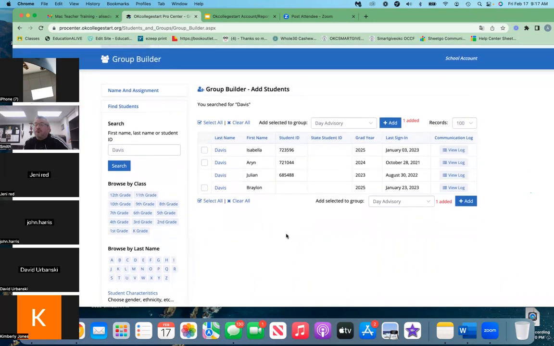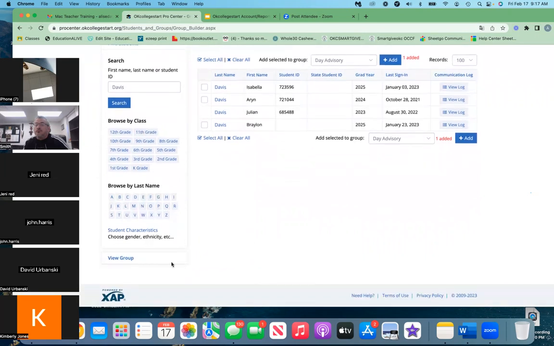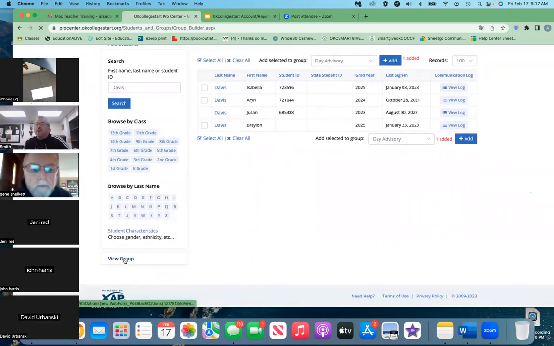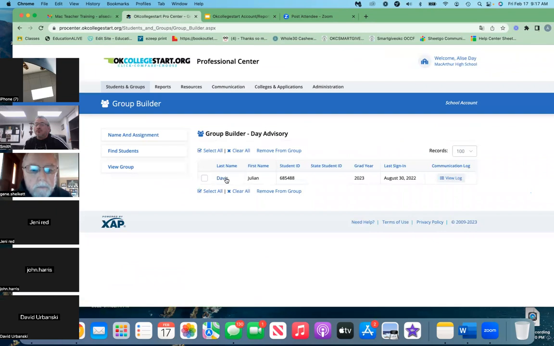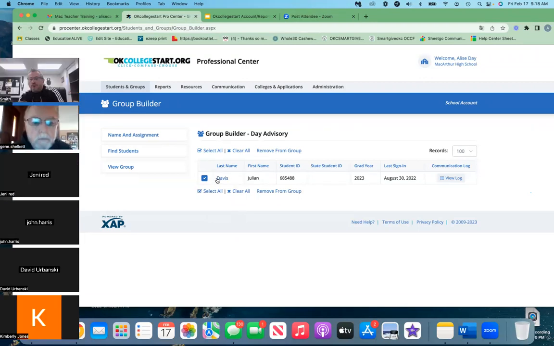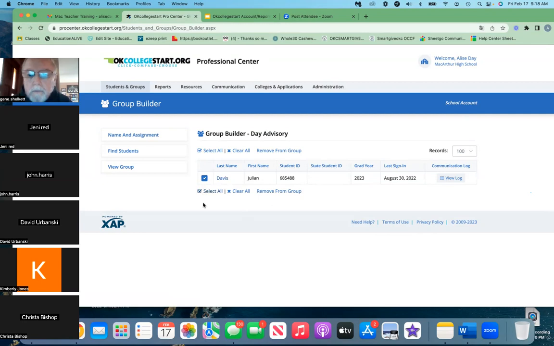Then I can check my group and see over here if I got everybody. So I'm going to view the group. Okay, I got Julian. Let's say I go through and look at my roster and check everybody to make sure I got everybody on my roster. I'm going to go through this group builder and check. Let's say I have 20 kids. Check. Then I got them all checked. Then I'm going to clear that because I don't want to delete them. I don't want to remove them from the group. I'm just using this as an exercise to make sure I have everybody in my group.